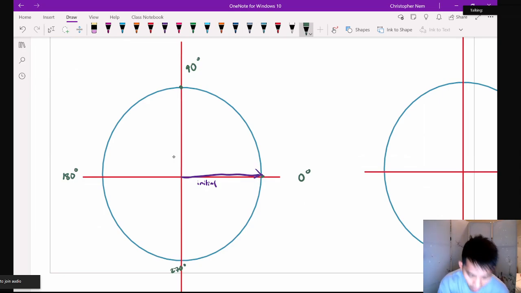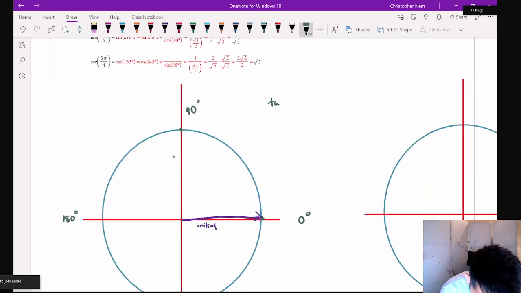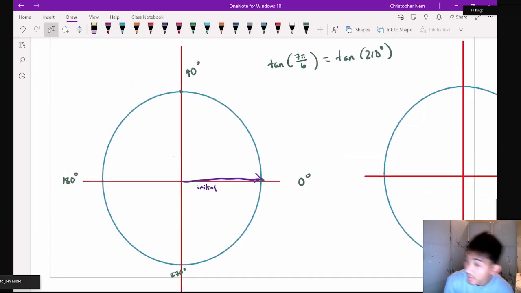Now, if I want to work with, let's say, the first one says tan of 7 pi over 6. Well, that's, in conversion, tan of 210 degrees, which is nice. So now we have an idea how we can work with this. Well, where does the angle measurement 210 degrees live? It doesn't live in the first quadrant. Doesn't live in the second. It lives in the third one somewhere. I don't know exactly where, but I'm going to put a dot in the third quadrant.